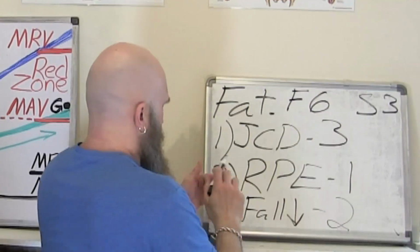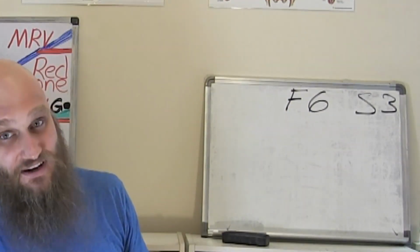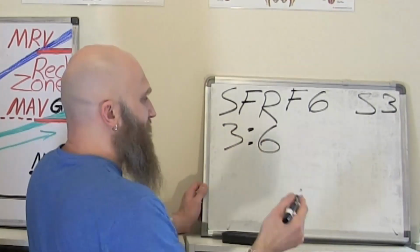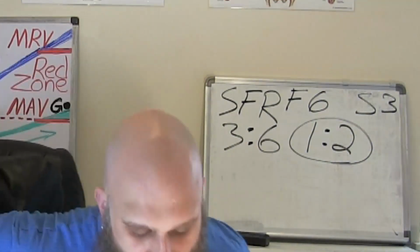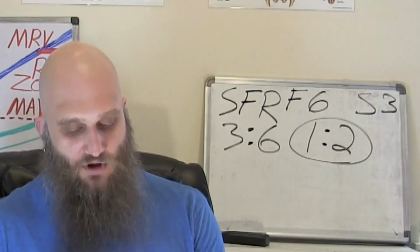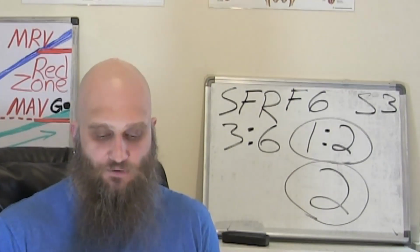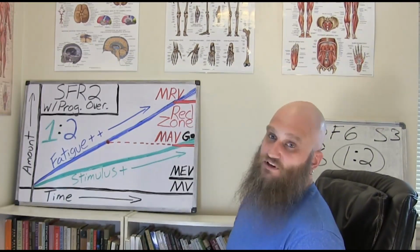All right. So with the fatigue at a 6 and the stimulus at a 3, that is double the fatigue than the stimulus. All right, giving you an SFR of 3 to 6, which then gets reduced down to a 1 to 2 SFR. And so then what you do is you divide the stimulus number by the fatigue number. Okay, and so that then, in this case, leaves you with a 2, and that is the total number of your stimulus to fatigue ratio. And that actually is what I'm illustrating here in this graph, a 2 SFR with a 1 to 2 stimulus to fatigue ratio.